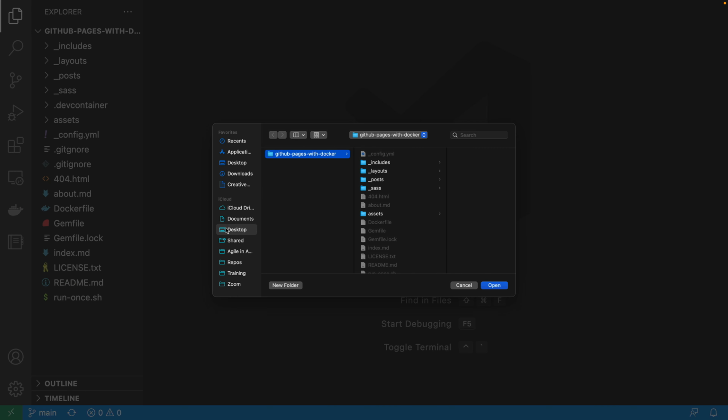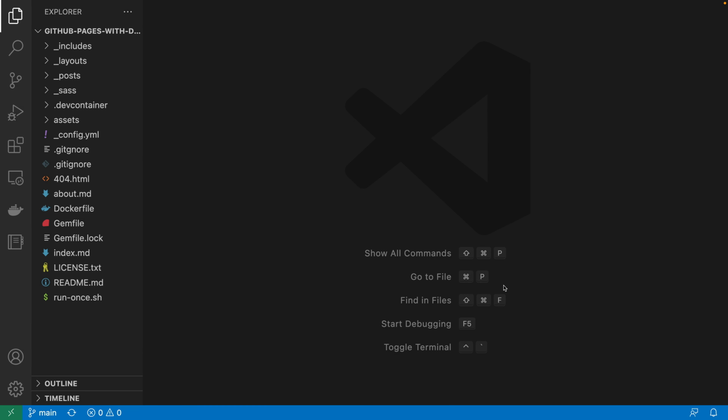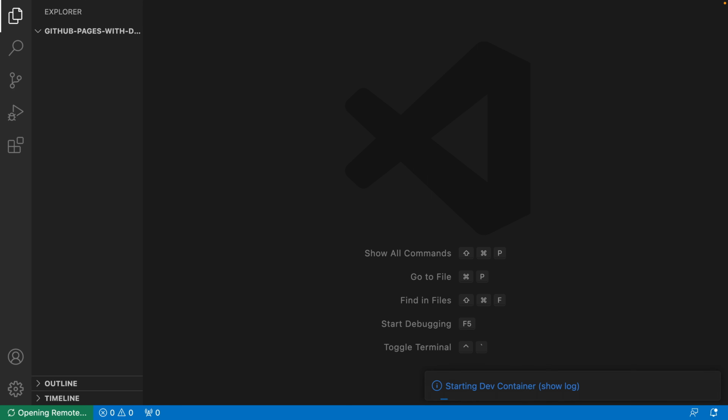Once again, just choose that same exact repo. It should already be open. I'll click the open button and it will open this dev container. And of course, what it's doing right now is rebuilding the entire Docker image and then putting our code into a Docker container. You might want to press pause while you wait for that to happen. It could take a while, and I'll be back when mine is complete.